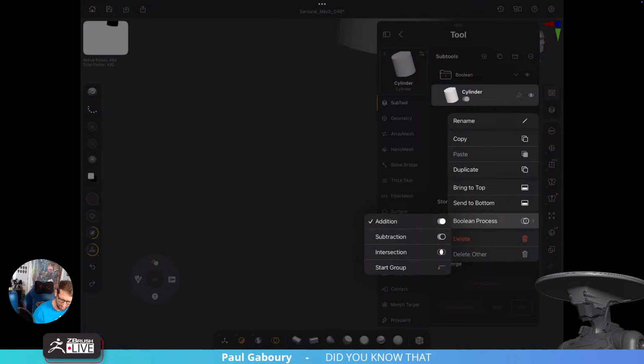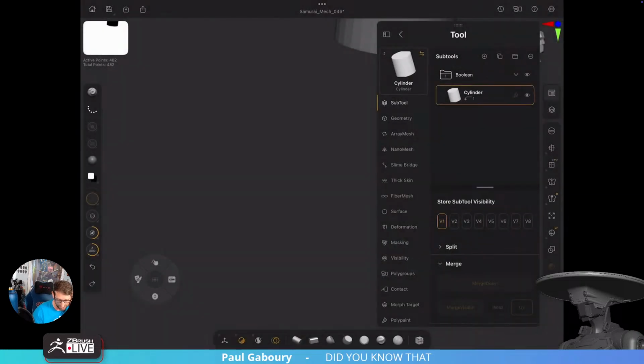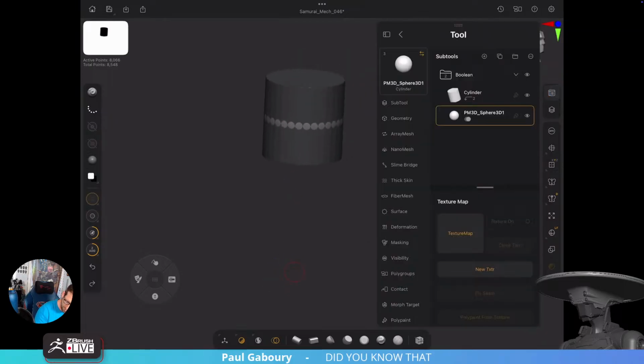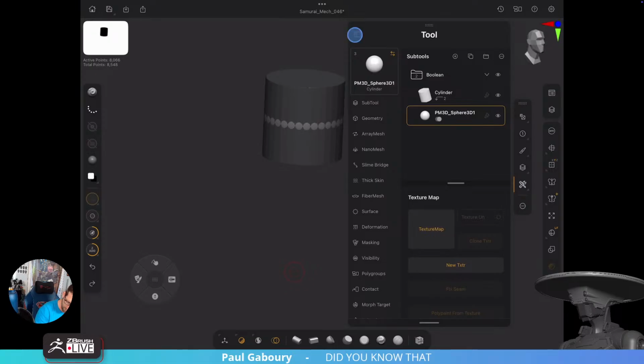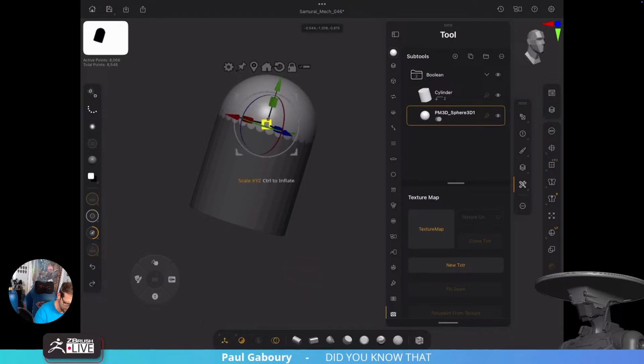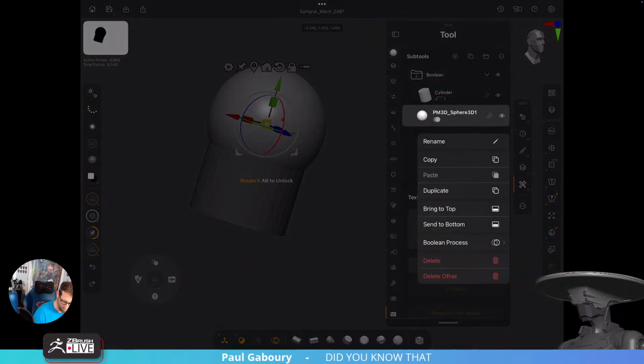Okay, so we make that a start group, so we have that process. Let's append a spherical shape. Here we go. All right, I'm gonna rip this off for now. We'll make it smaller, so we just have it open for us. Oh, you know what? Oh yeah, I have it here. Okay, we're gonna do this. Let's go ahead and convert this now to a Boolean subtract.